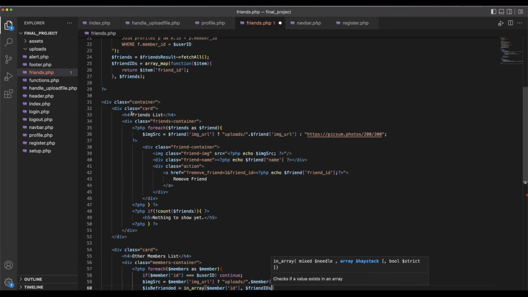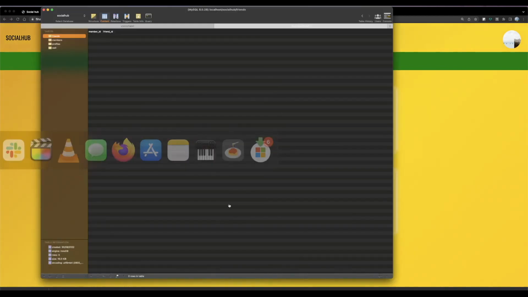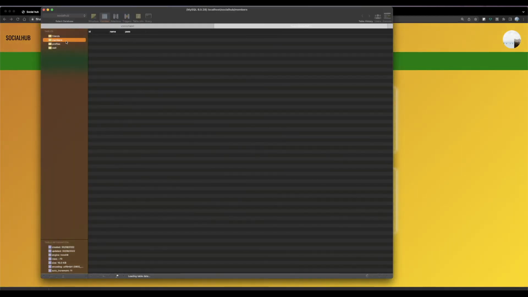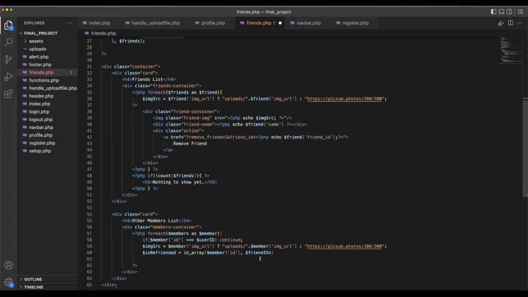So remember earlier we created this friend IDs, so we created an array with all the values of our friend IDs. So if we have tester, John and Michelle as our friends, in that array we will have 1, 2, and 3, and this basically checks if this ID is in that array 1, 2, or 3, then this will be true, otherwise it will be false.